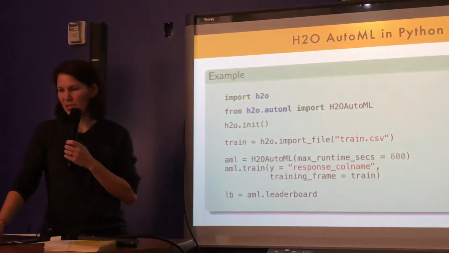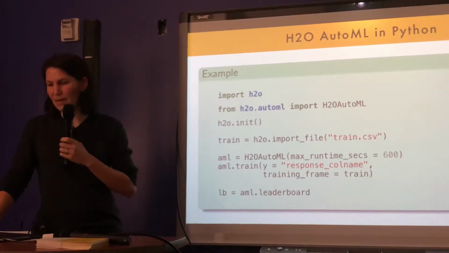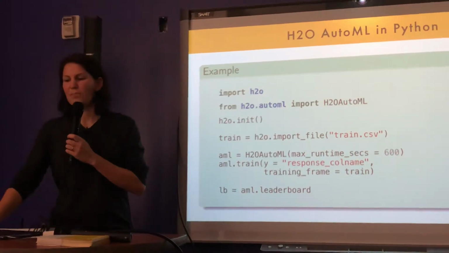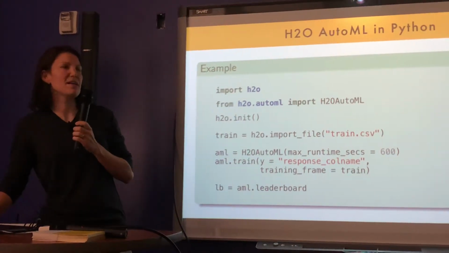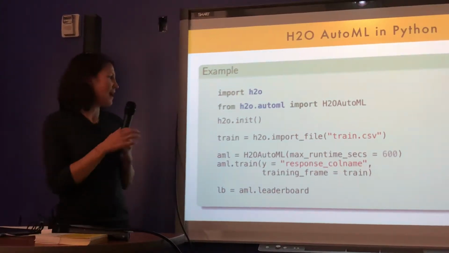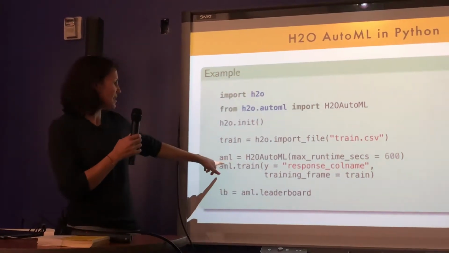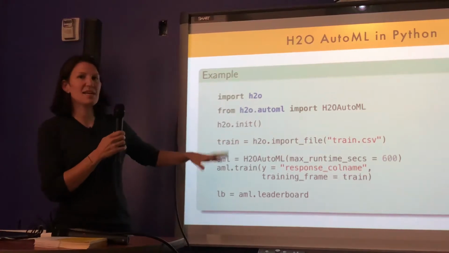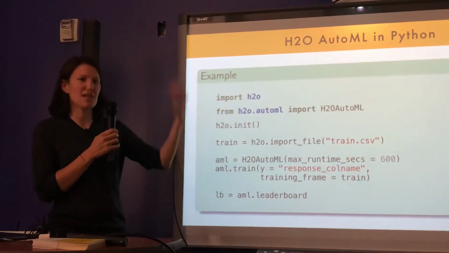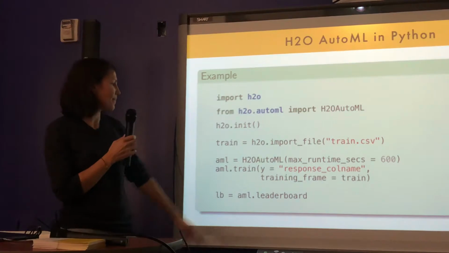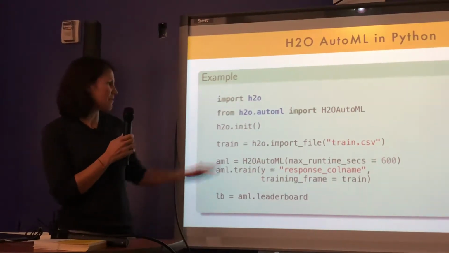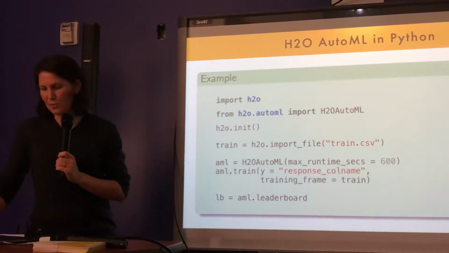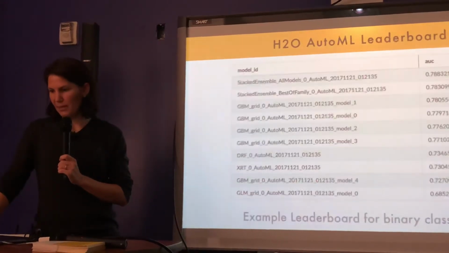But first, let me just show you the Python version, since there's a lot of Python people here. So same idea, just one extra line of code, because this is a little bit more Pythonic, the way that we set it up here. We create an object of type H2OAutoML, so we initialize that object, and then we call the train method to actually start the training. So we separate the two things there. And then once you're done, you can look at the leaderboard, and I think that'll be my next slide.